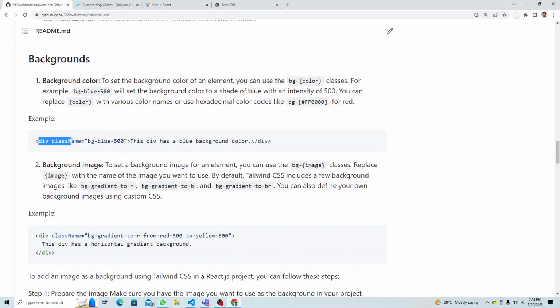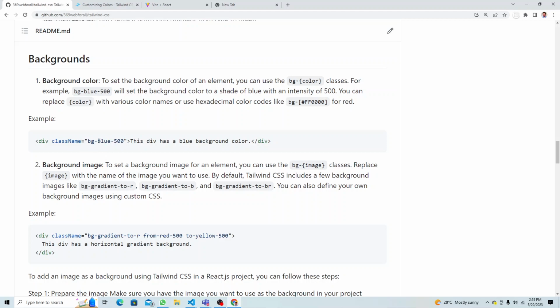For example here, class name bg-blue-500. That will be the blue background in this box, in that container or div, whatever. The text color works the same way.